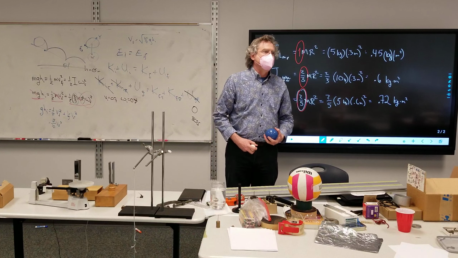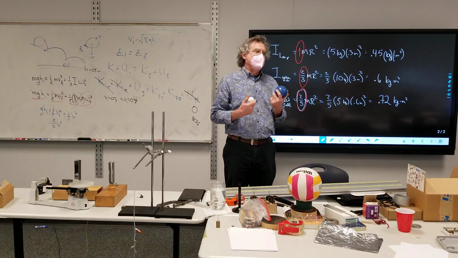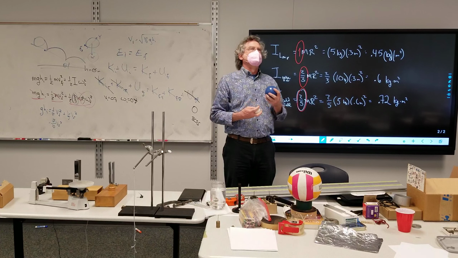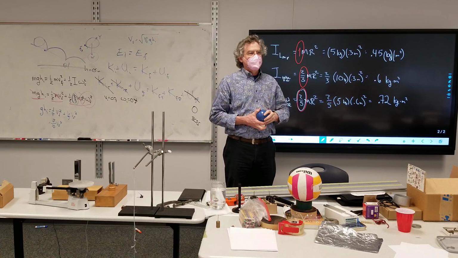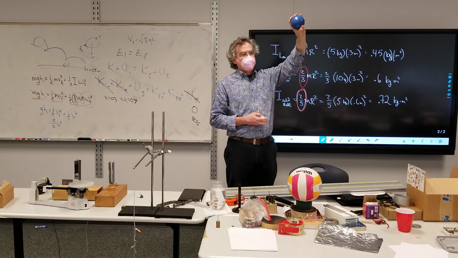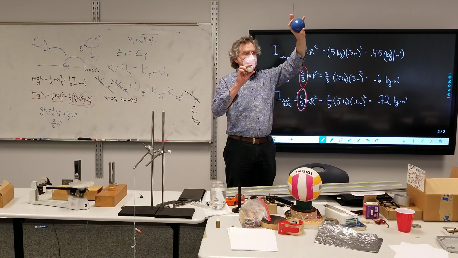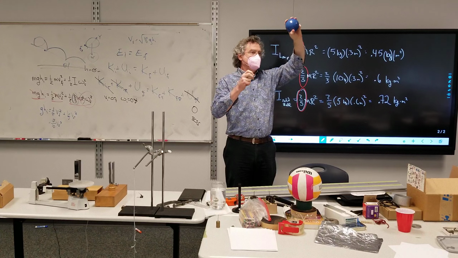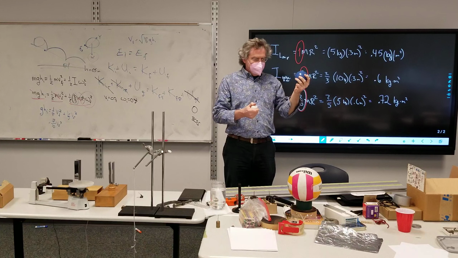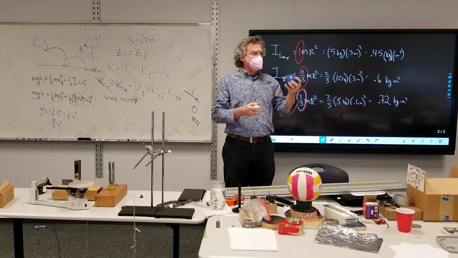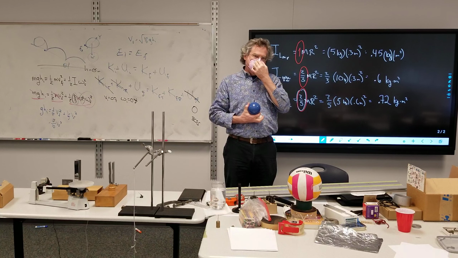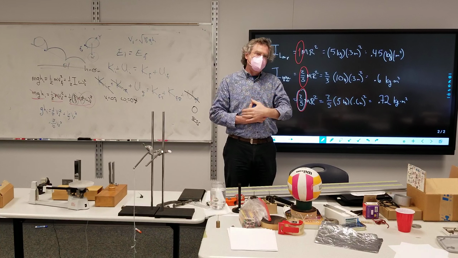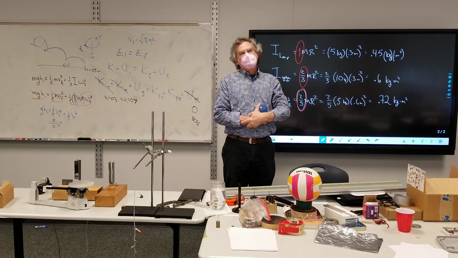You're saying they're gonna get down at the same time because they each require the same amount of energy despite their size? They each require the same percentage of energy. This is gonna have more potential energy to start with than this will. Because of weight? Yeah. But percentage wise, it still needs the same amount. So, if you put a boulder, a perfect sphere, and a marble on a ramp, will they roll down at the same time? They should.